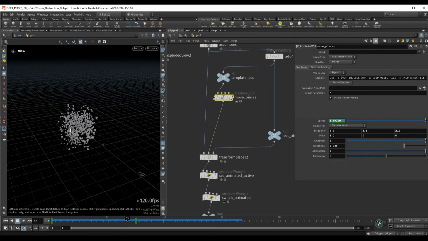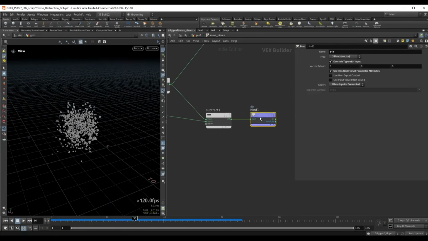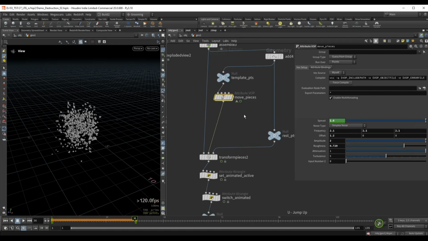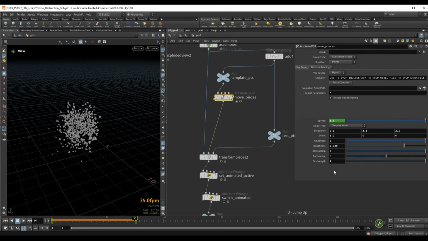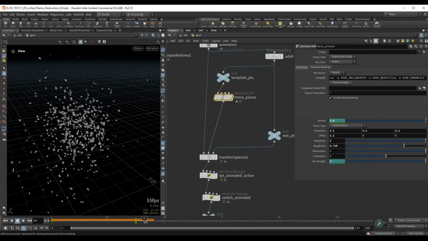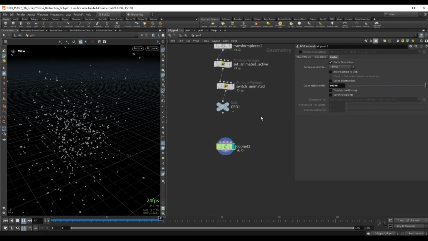So we know that our transition happens at around frame 35. Let's go ahead and step back inside. We'll do a multiply here, and let's promote the second input of this multiply. And let's also give this a label name. We'll say that this is the strength. We'll want to start with a value of 1, and we'll add a keyframe, and we want to fade this off maybe over a duration of 5 or so frames, maybe at frame 40. Let's set this to 0, and now we should have more of that burst type of animation. So if I press play, here we have it.